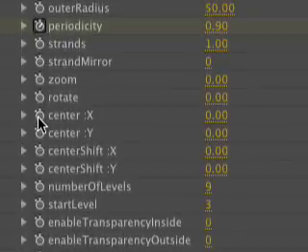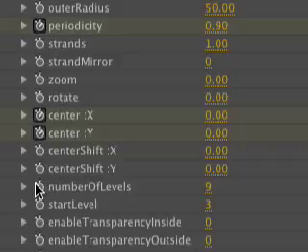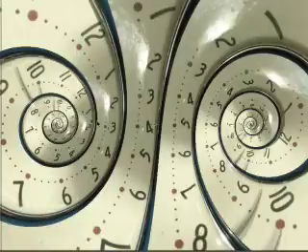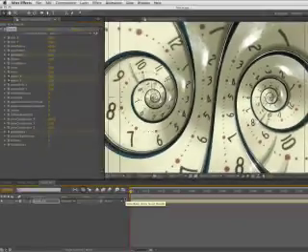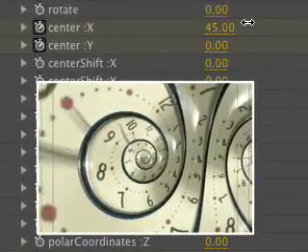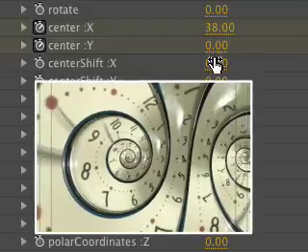We'll animate the center Y, center X, and let's enable poles here too. So we'll turn that on. What I'd like to do is kind of start in one swirl here, zoom into that, pull out, and push over into the other one here. So kind of a 3 keyframe thing. Let's set some keyframe values here. First thing we'll need to do is move our render over. So center X, and we'll zoom in.